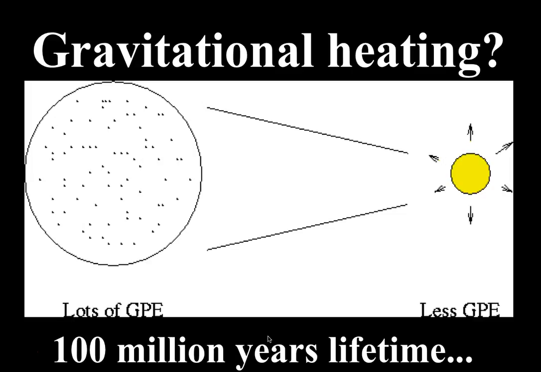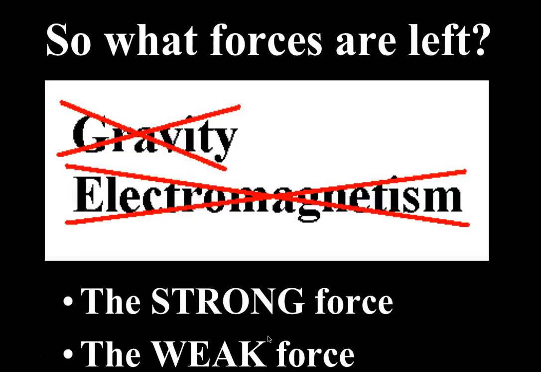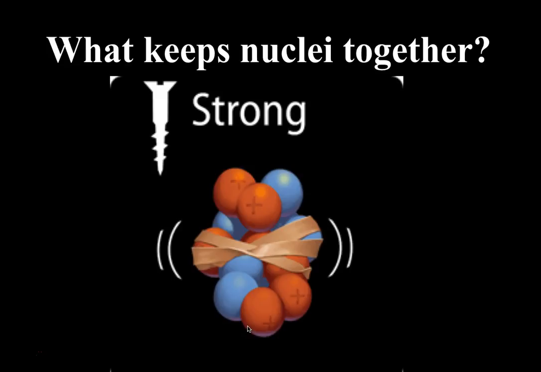So let's continue. So we've canceled off two of the four forces, and now we're left with the strong and the weak nuclear forces. And both of those have an aspect on the problem. So let's remind ourselves what these two forces are. Let's remember what the nucleus consists of.